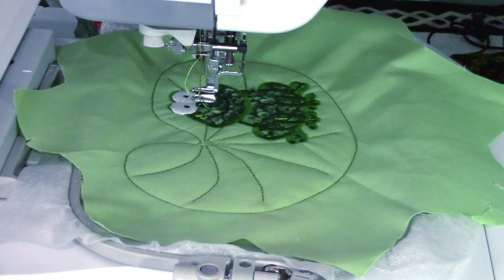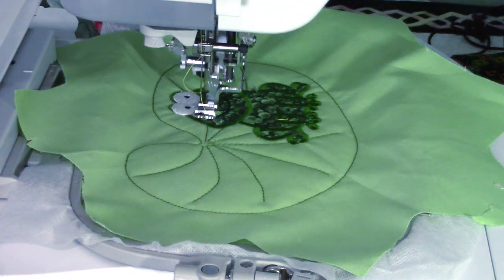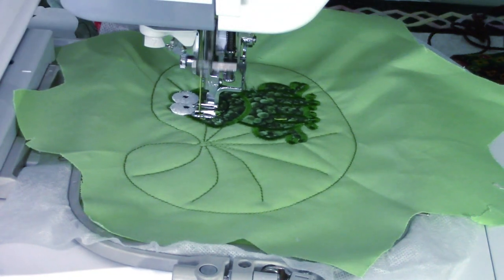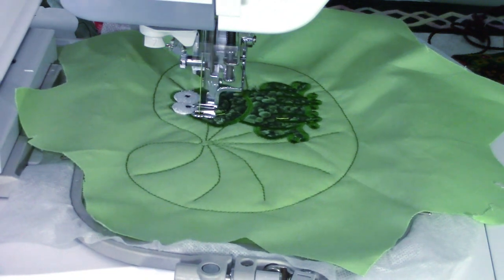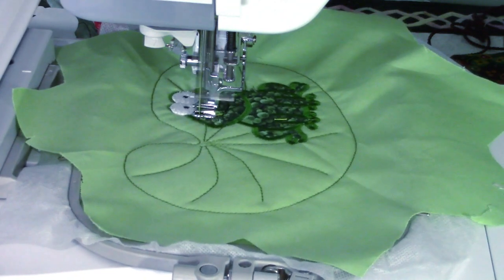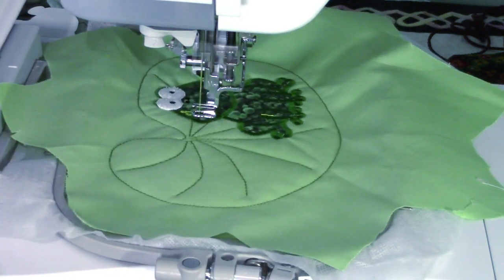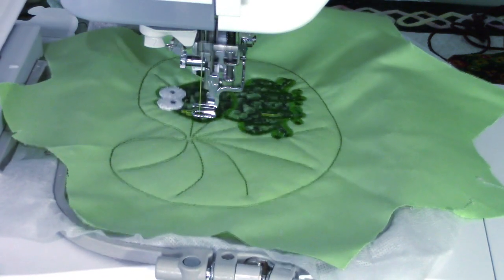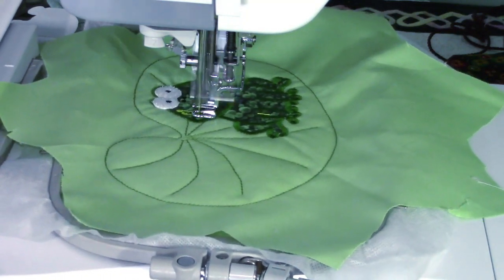Okay, I've put yellow thread in the needle this time, and I'm going to do the little polka dots, or the little dots on the side of his face and legs. I know it calls for green, but I want to use yellow. And this one you're going to have to cut the jump stitches because the space between the jumps is kind of small.